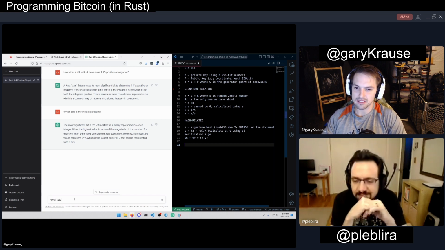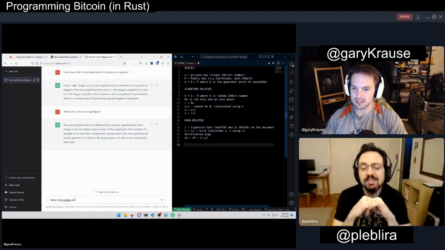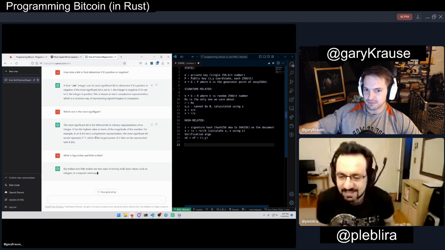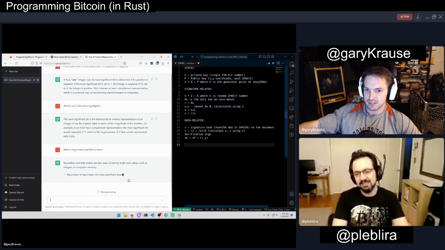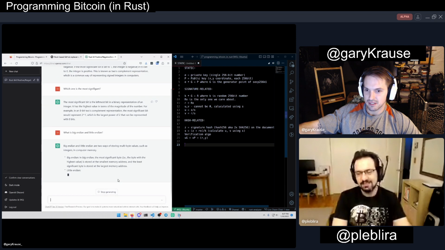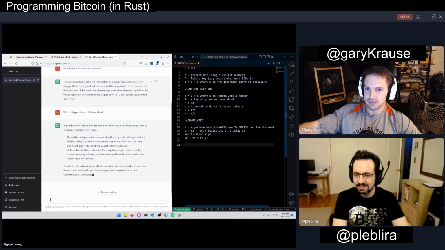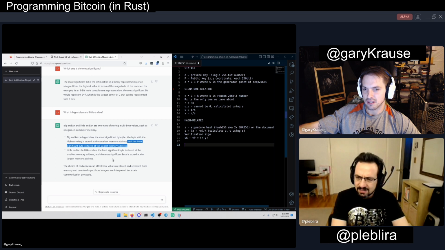Do you remember what big endian and little endian are? I didn't know, but you brought it up a couple weeks ago, so I did some research. Multi-byte values. It is about the bytes, not the bits themselves. Right. The least significant byte is stored at the largest memory address. Oh, it's the way it's storing it in memory. Yeah, the groups of 8 bits. Remember, like Windows, I think it's little endian.